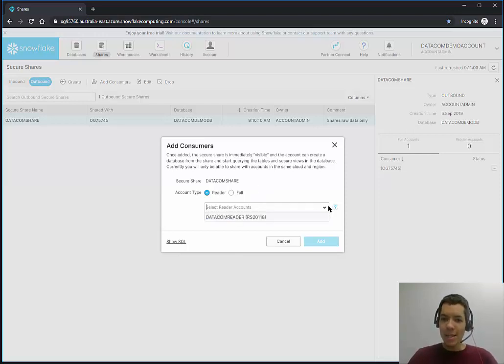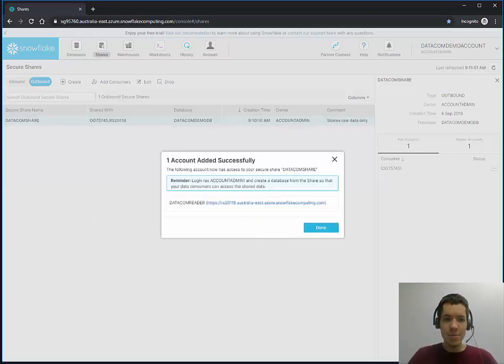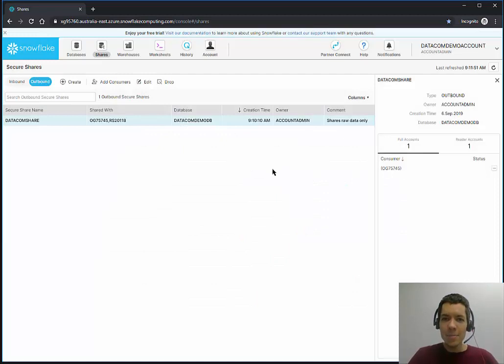Now, I've pre-created a reader account, which is called here Datacom Reader, and we're limited to just a single reader account for the trial. However, if you were in a production environment, then you'd probably have a separate one for each of your customers. So we're going to add that reader account. And that's it, from our perspective anyway.